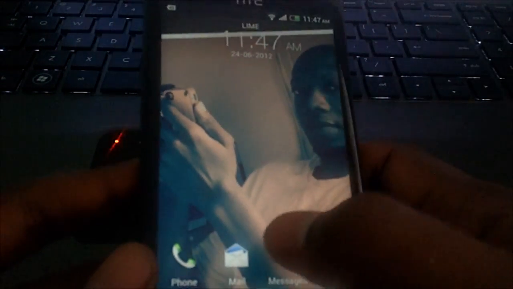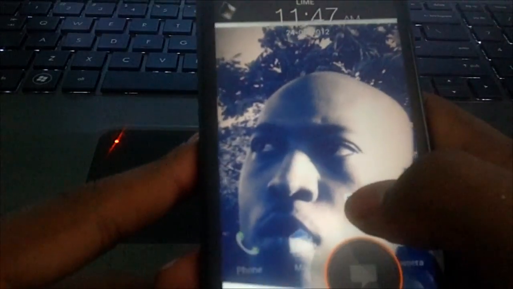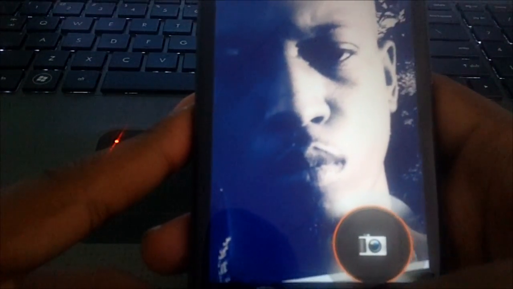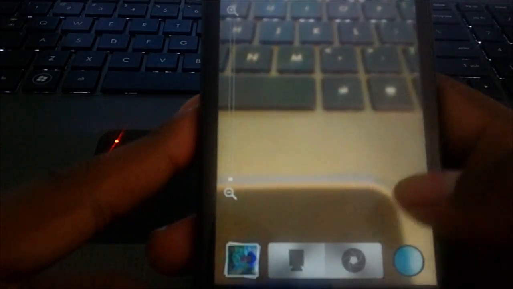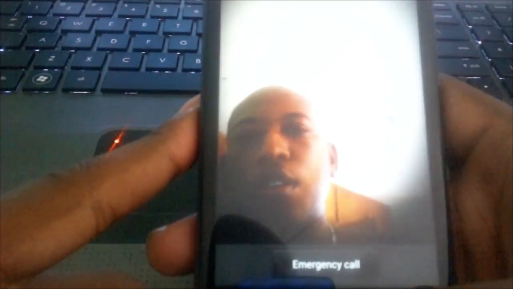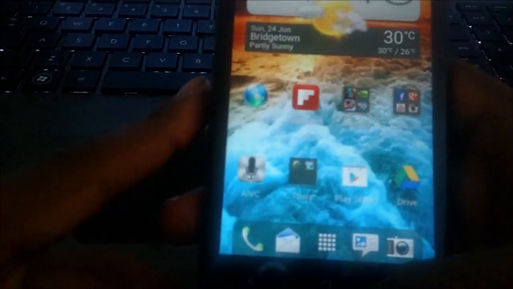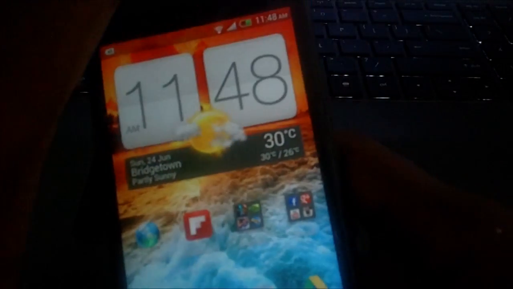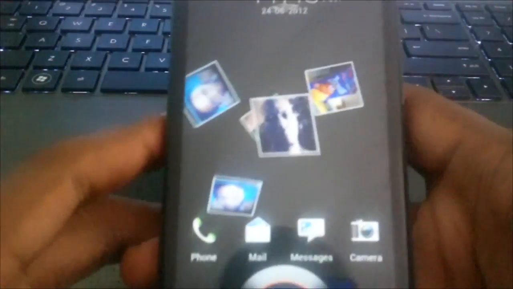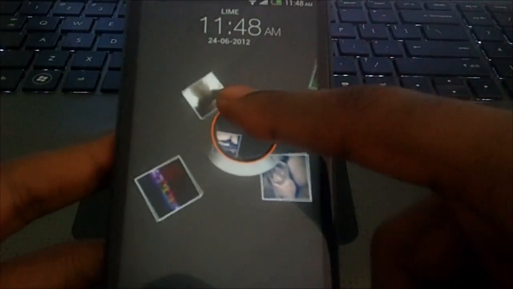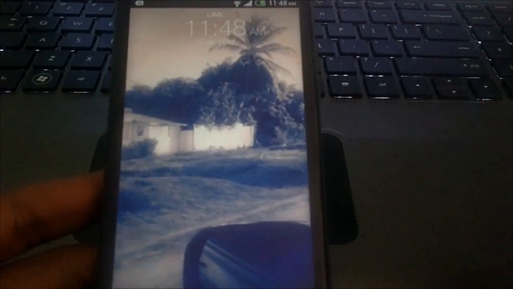It's pretty cool. Here you have these little icons that you can drag into the circle to allow you to access these things quickly, like your camera. Oh, there I went to my camera by accident. Alright, your mail. Alright, now it's going to be face unlock. The cool thing about the HTC lock screen, when I get back to that, is that it actually allows you to experience your lock screen before your security measures. So if you have widgets or, you know, something special set up there you want to see, it goes there.